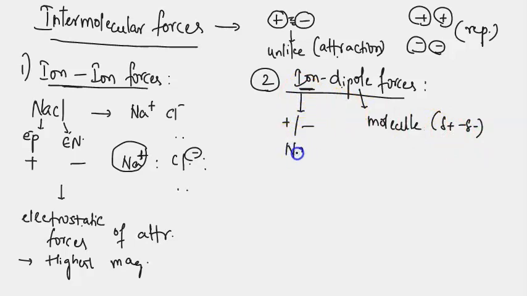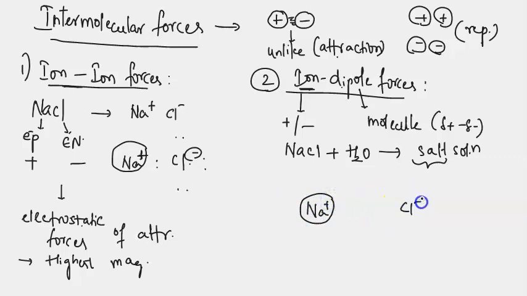Now let us look at a salt solution, that is, sodium chloride added to water. When NaCl is added to the water, we get a salt solution. That means the salt is completely dissolved in the water. What actually happens inside the water is Na+ ions and Cl- ions are formed. There is a chance of these Na+ and Cl- ions combining in the water again to form salt. But in reality it is not happening because the water molecules, which are polar in nature, have H+ and OH- ends. This will stop the Na+ and Cl- from combining.